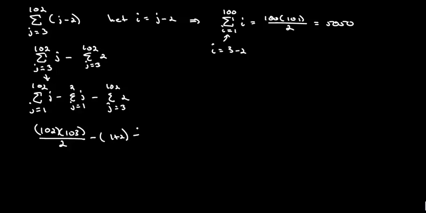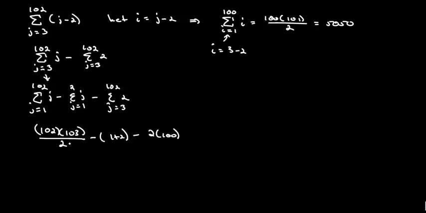And we know that this guy right here, we're taking 2 and we're adding it together from 3 all the way up to 102. So if we went from 1 to 100, that's the same as going from 3 to 102. So this is 2 times 100. I'm taking the number 2 when j is 3, when it's 4, when it's 5, when it's 6. So I'm just adding the number 2 100 times, just like that.